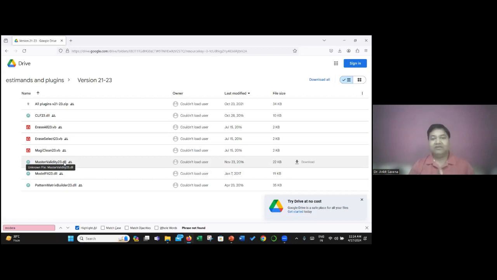These options are not available in Amos by default. That's why the plugins are required. Plugins are add-on features that we want to install in the system. It is also very useful sometimes: I created a model yesterday and wanted to erase everything I had drawn. You have to select all and then erase, but you can actually erase all at a single click using this particular plugin. This is a very simple thing: Erase Select, you select a few things and click on this. Magic Clean is also one very useful plugin. So that is the plugins thing.